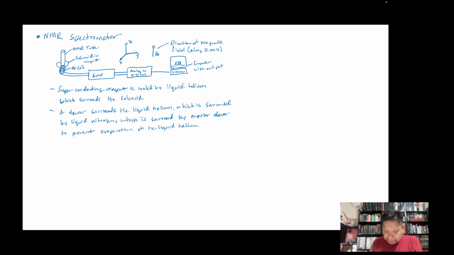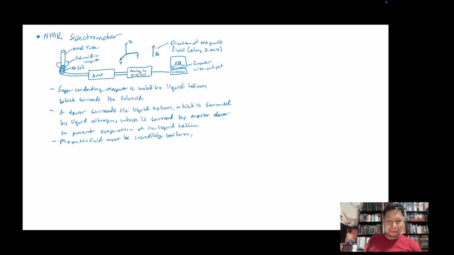So on the same note, this superconducting magnet has to be capable of making a very uniform and homogeneous magnetic field, because you don't want any kind of discrepancies, irregularities, or anomalies in your sample. It will really mess up your spectrum. The magnetic field must be incredibly uniform, right?